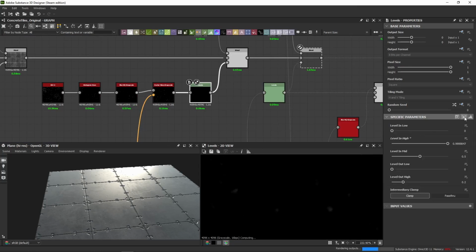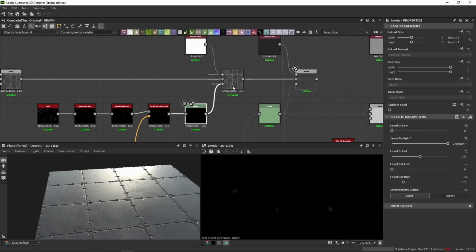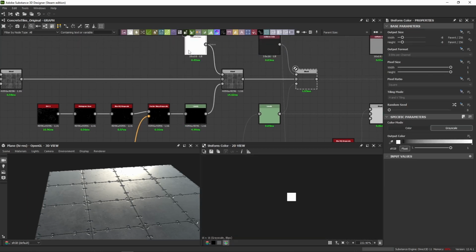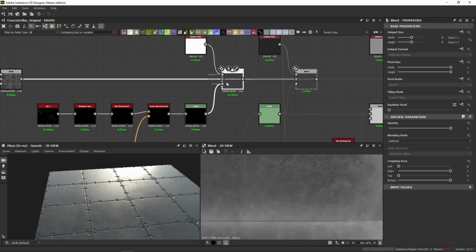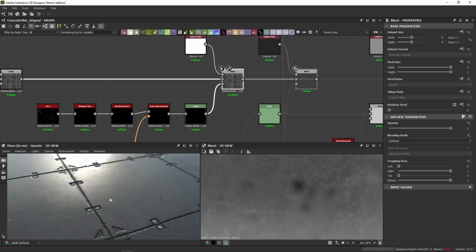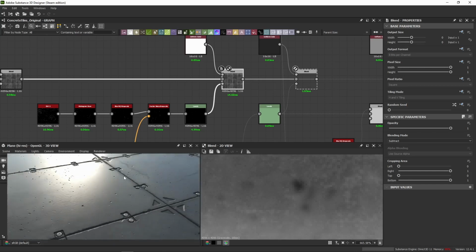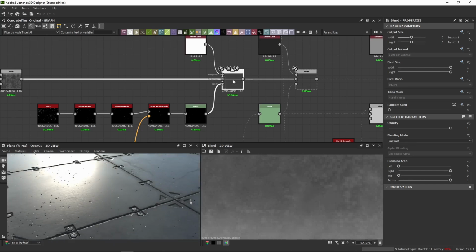I believe I just hit auto levels, and then whatever it gives you, that's what you should go with. Into the opacity, into a white uniform. And then actually what we did here is we use subtract because I want to add some glossy or low roughness spots. So if we get a good angle here, we turn it on and off.